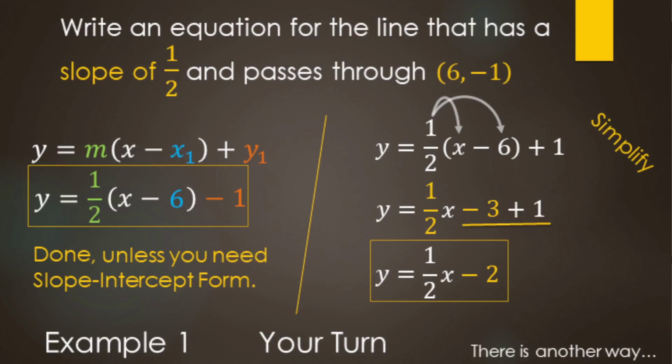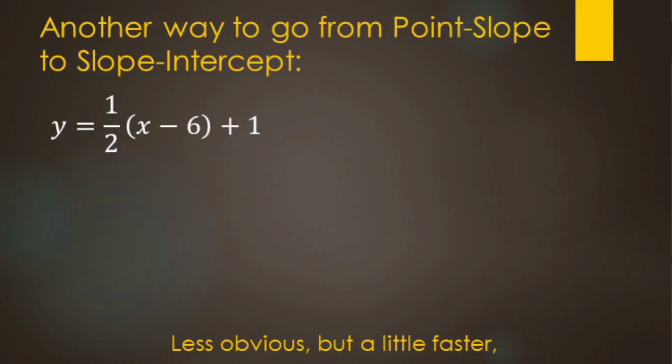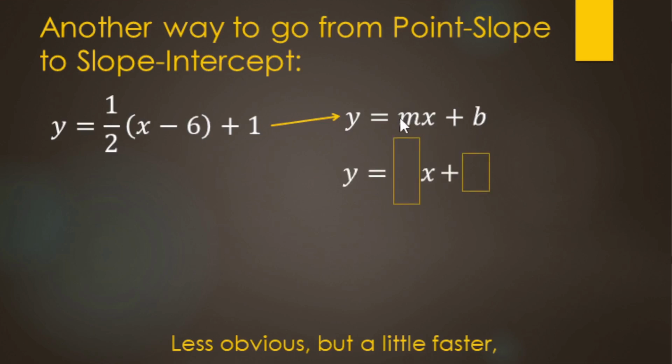Now, there is another way of finding this y-intercept piece here, or going from point slope form to slope intercept form. So here we go. It's a little less obvious, but it is faster. So remember, here's our point slope form, and we want to go into slope intercept form. Well, remember the m, that's going to be your slope, and the b is your y-intercept. Well, we already know the slope. It's right there. It's 1/2. So we can go ahead and just replace the 1/2 into this box right here. Boom, there's our 1/2. Now the only information we actually need to figure out is the y-intercept, okay?